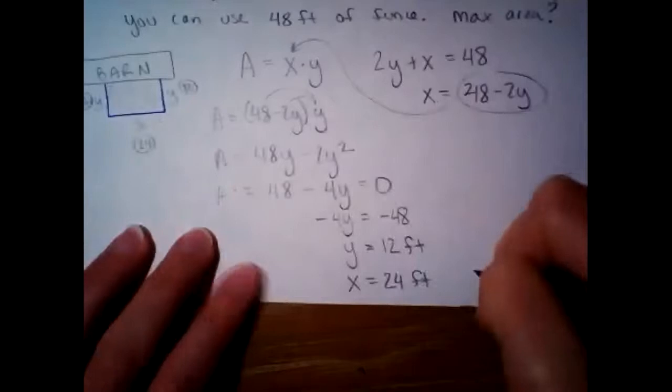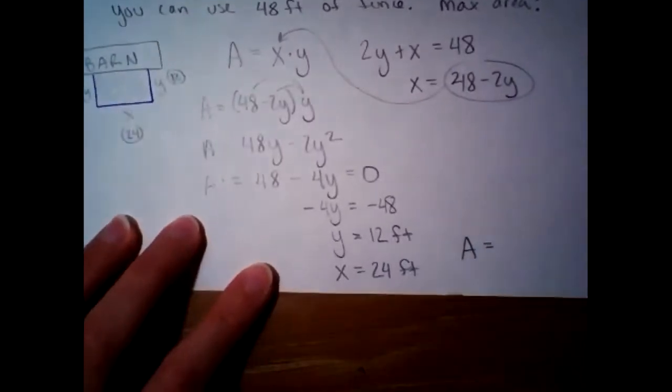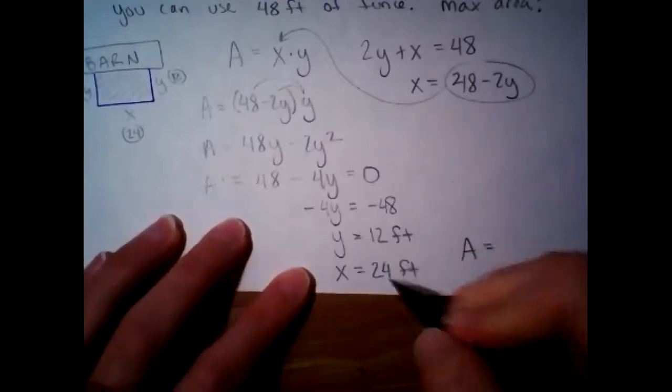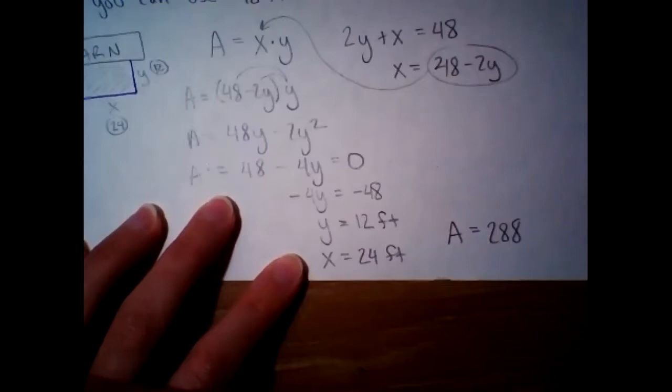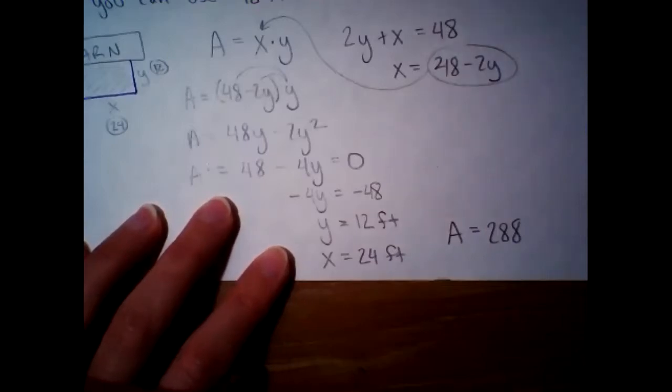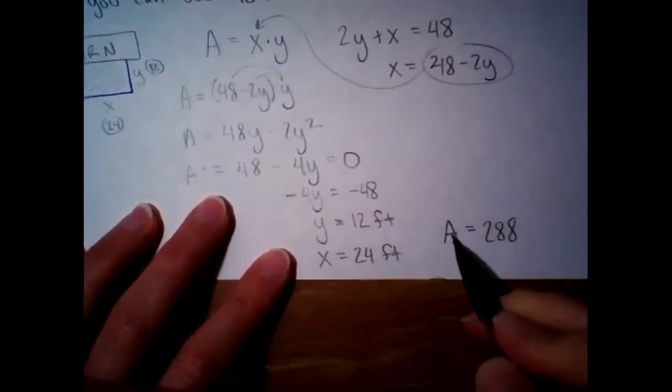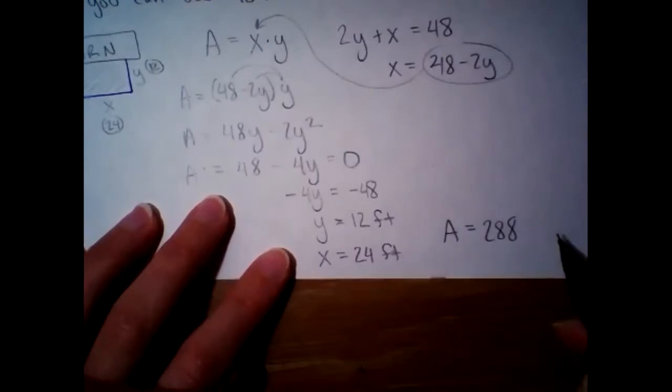And so to get the total area, you're going to multiply those together. I don't know what that is off the top of my head, so I'm going to type that in here. 12 times 24, 288. And let's talk about units just real quick here. We found an area. So the units aren't going to be feet. What are the units going to be for this one?